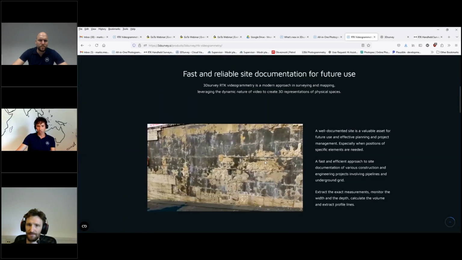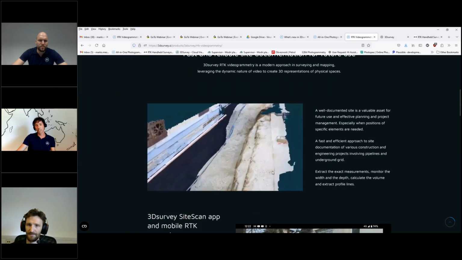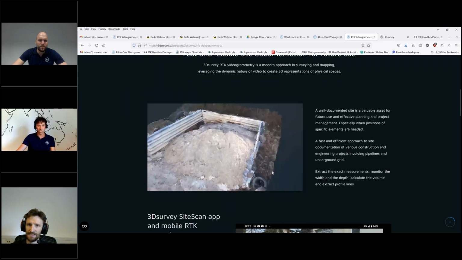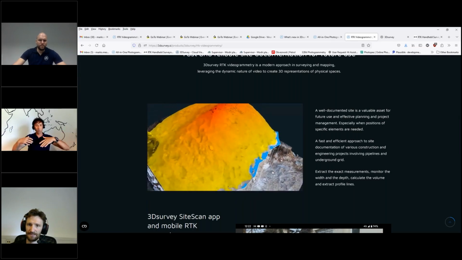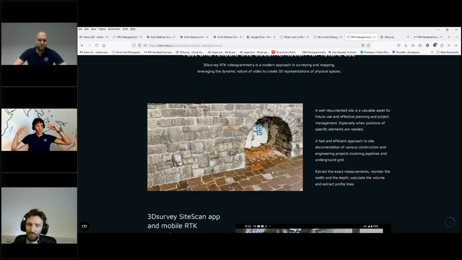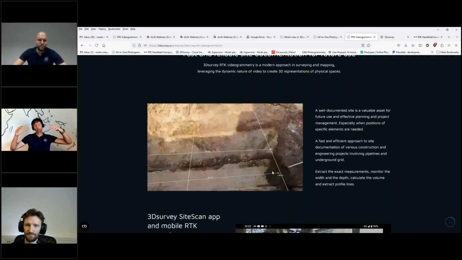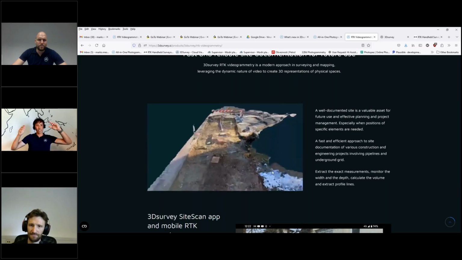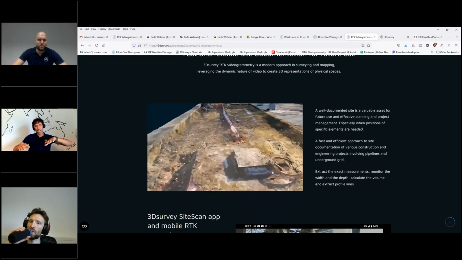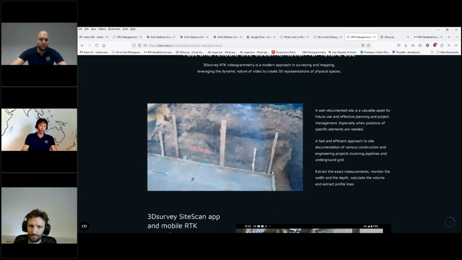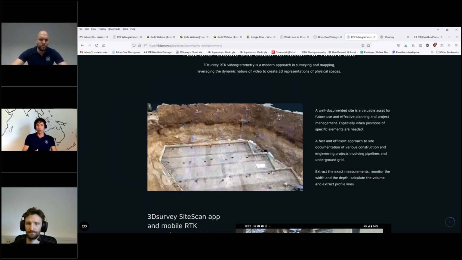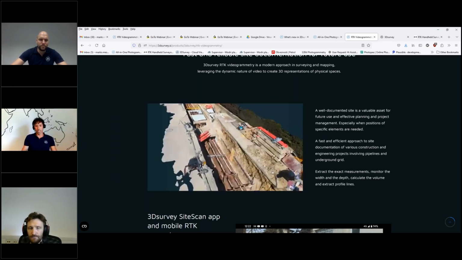And here you can see where we see the possibility to use this technology: quick site documentation. If you have any open holes where they are, I don't know, repairing water pipes, sewer pipes, power lines, optical cables, anything like that, and you would just like to quickly document it before they close it down, you can really easily do it.